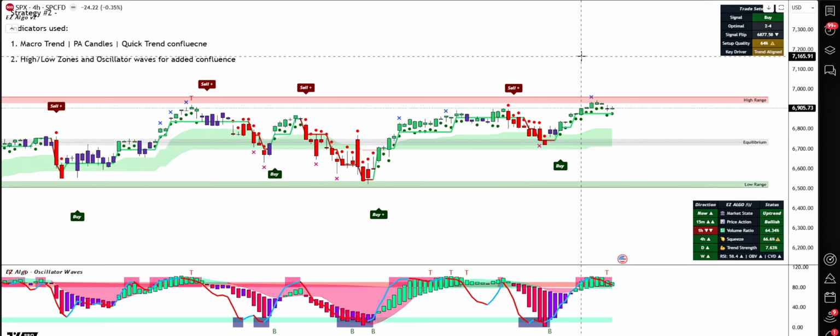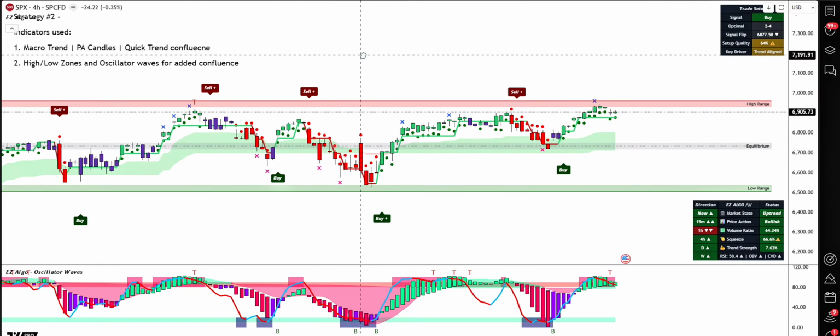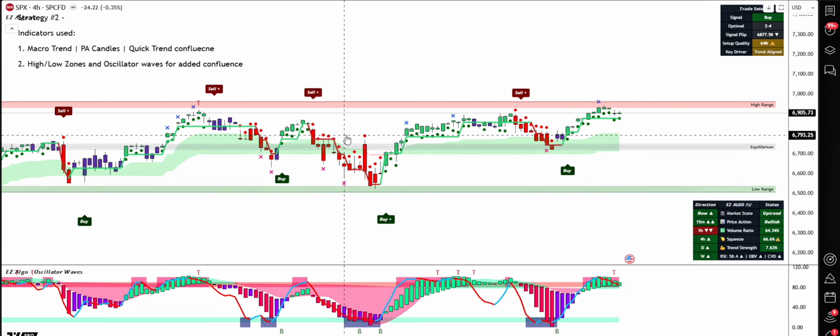But even so, we were still able to scalp this range if we so choose to on 4-hour time frame and play this trend and just milk it as much as we can, right? So even in those scenarios and instances where price isn't really trending, it's just bouncing back and forth, we can still use a few tools in V2 and use oscillator waves to confirm and just play these bounces, right?